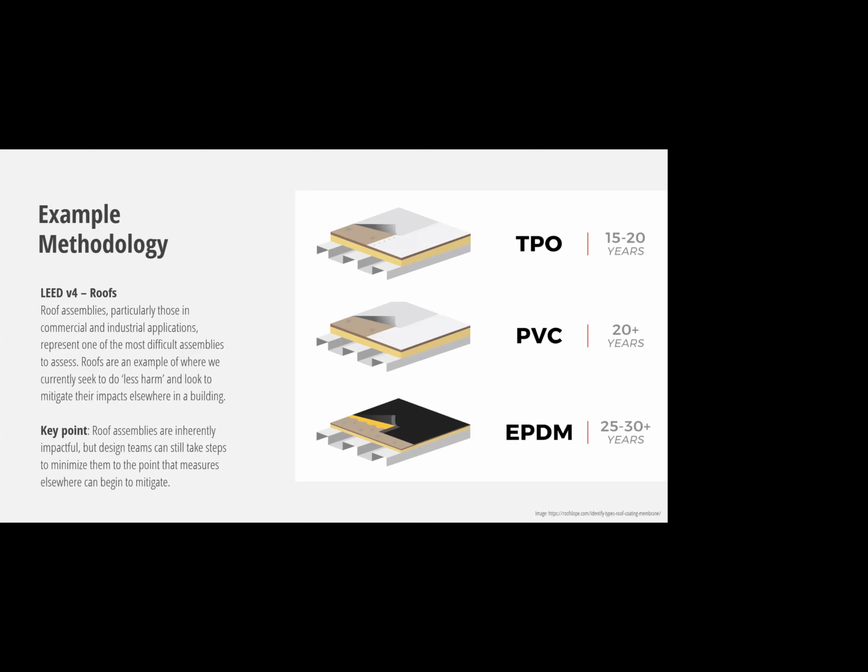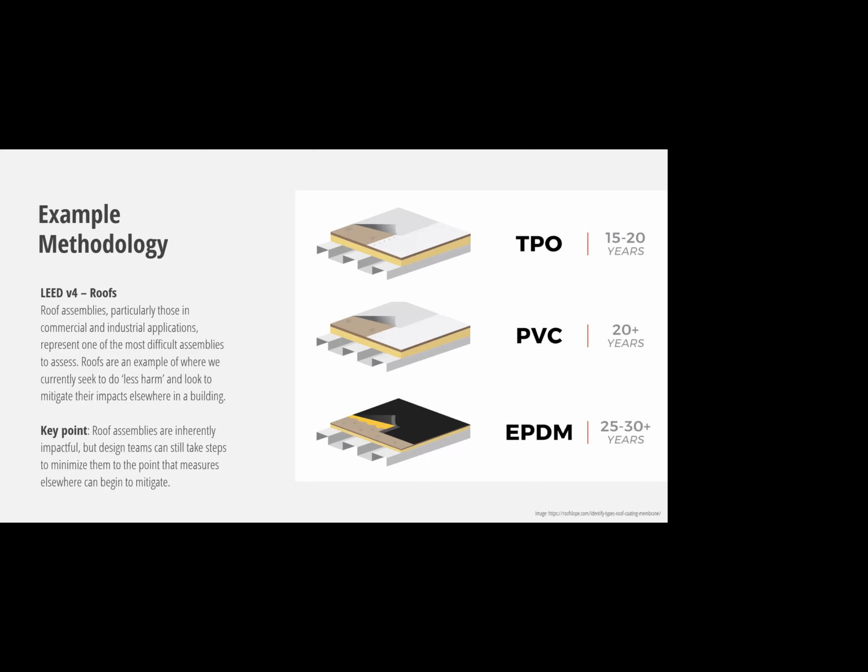Or in the case of an EPDM membrane, perhaps 25 to 30 years, or even longer. These are just the warranty periods. And what we've seen is that a lot of the products that do have lower impact in terms of emissions, like a TPO, tend to have a lower lifespan. That's just due to the link that a membrane that's designed to last forever isn't broken easily, it's not made easily.